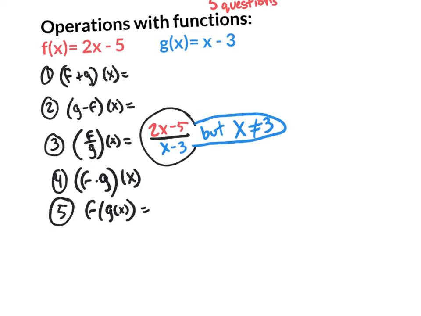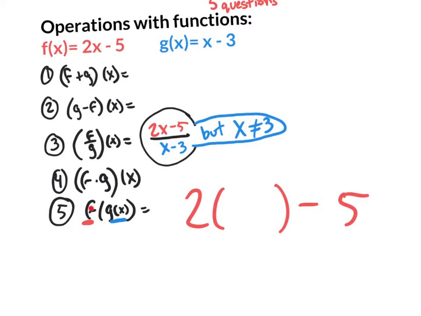I'm going to plug in the blue g of x function into the bigger f of x function, okay? So I'm going to start by writing my bigger f of x function. What is my bigger f of x function? 2x minus 5. Here it is. 2x minus 5. That's my big f of x function. Now, think about it, guys. If I were to say find f of 5, what would you do? You'd plug in 5 right in there. 2 times 5 is 10. 10 minus 5, the answer is 5. Oh, easy.